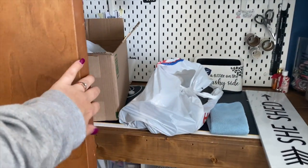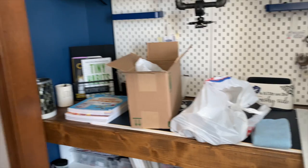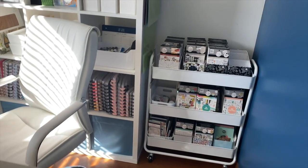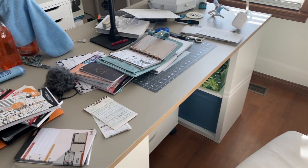So anyways, this is my space. It's a little bit of a mess. Things are kind of piled up everywhere. Some of this stuff has to stay. I wish it could go. I just have nowhere to take it yet, or some of these totes have things that I need to donate or get rid of, and I just haven't finished organizing other parts of my house. So I usually wait until I get everything finished, then I get rid of those things.